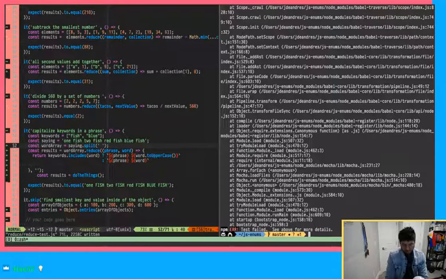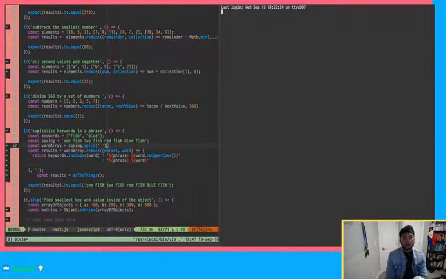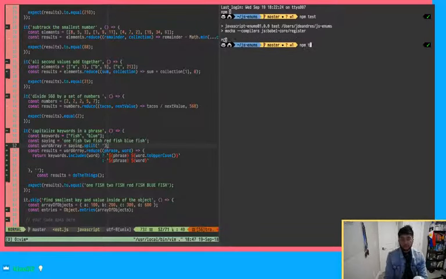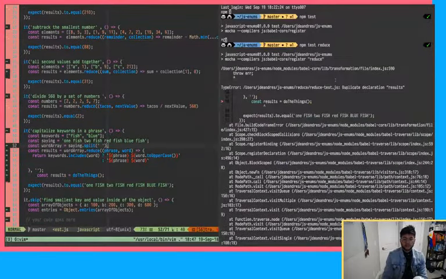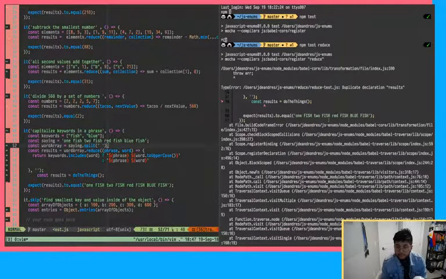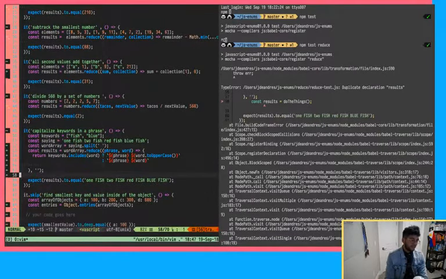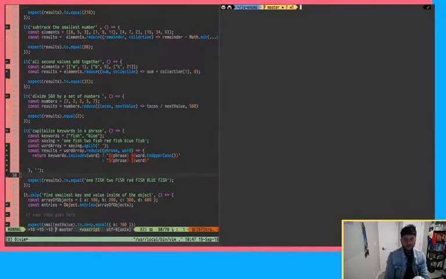It gets mad. This is the best part about coding, though, is that if we are wondering what's wrong, we can just run the test and read the error. So let me do that. Oops. npm test reduce, and let's see what it says. Const results. Did I spell something incorrectly? Duplicate results. So there is more than one results, and that's line 58. That's why. Cool. So let's go back here, and let's run it again.